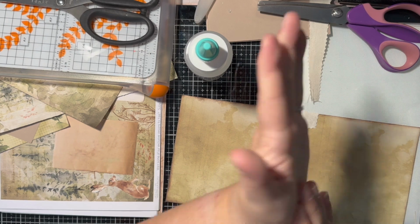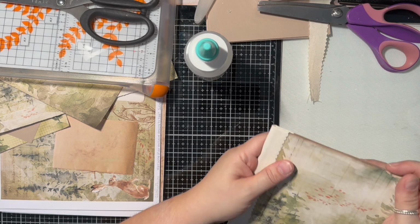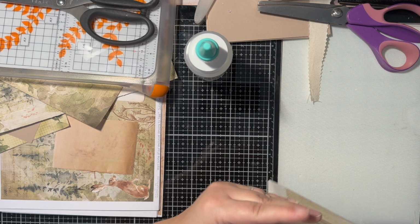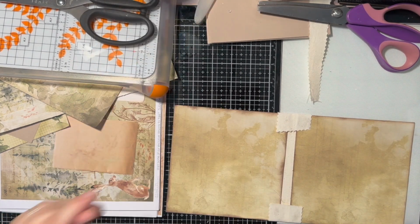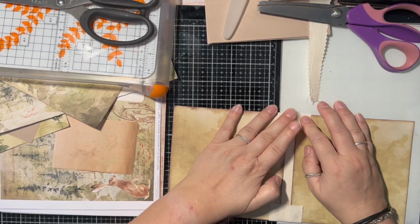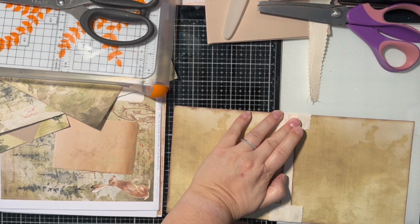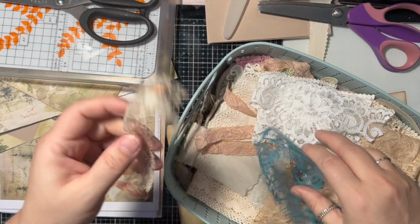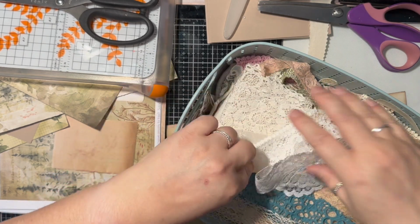Okay. So we'll end up with a little bit of a booklet, journal type booklet. Okay. Next. Okay, next. What's next? So I think next is going to be, I'm going to be putting some lace on the inside of this. I don't really know what kind of lace I'm going to be using.